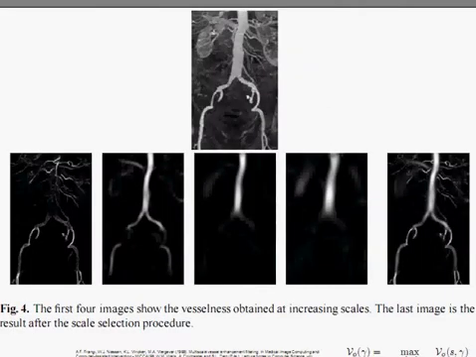This is what he presented in 1998 in the paper he presented. On the very top is a maximum intensity projection of the original MRI angiogram of the radial arteries. If we were to use different sizes of the Gaussian kernel during the calculation of the second derivatives, if we have small Gaussian kernels, the resulting vesselness filter output would look like this, and if we combine the first four results, the resulting output would look like so, which is a fairly good way to extract or to enhance tube-like structures in 3D images.